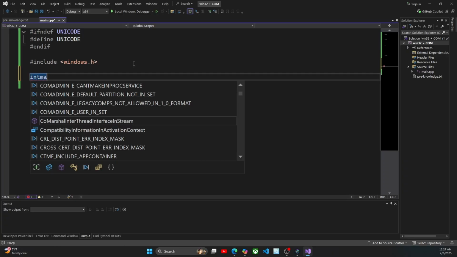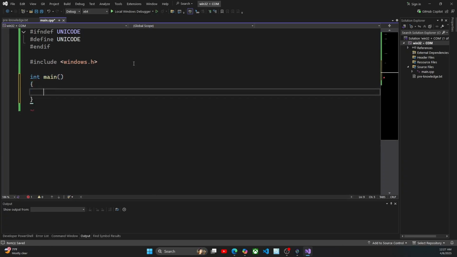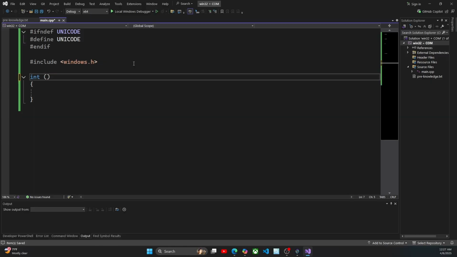Now, you have to mention the entry point, but you don't have to configure how it compiles. This IDE will take care of which entry point to select, like the Windows application entry, the Win32 API entry point, or your normal main entry point, because this IDE is built solely for these types of applications. It does most of the heavy lifting to make your coding seamless.